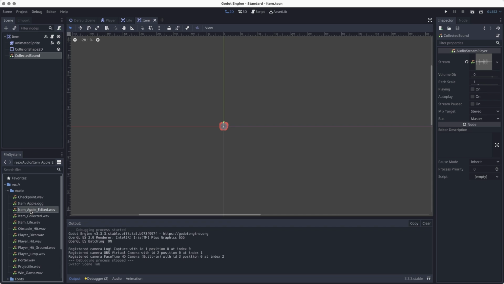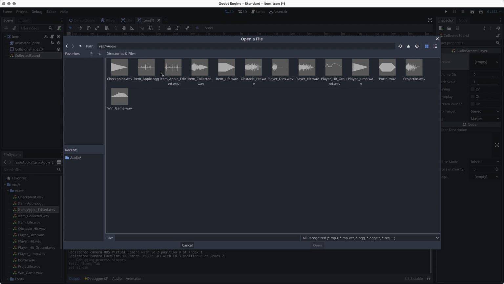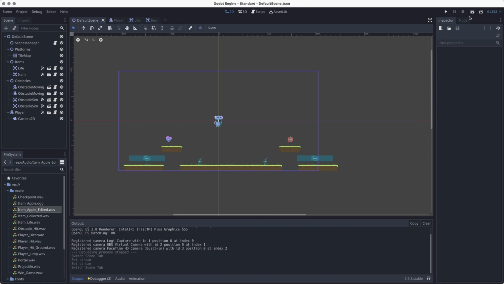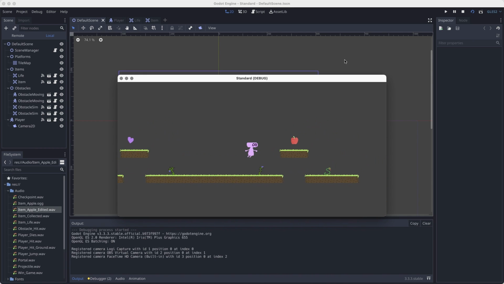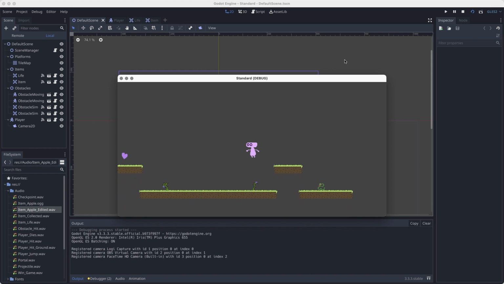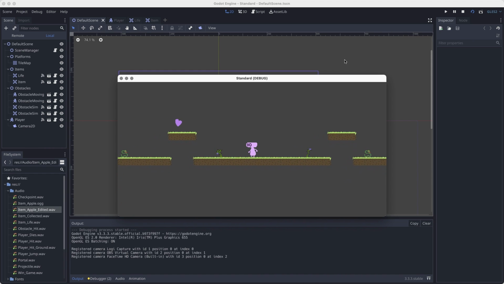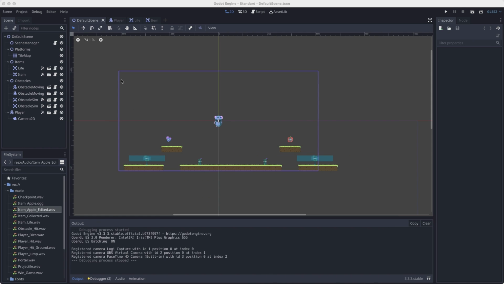We've got our edited sound file. We can remove the sound that we had and then switch to that edited file. And I think this is going to sound a lot better because it is a game. We might have 10 apples in a row at some point. And if they're all playing these really long sounds, it's probably going to sound a bit chaotic. So we want short sounds that just punctuate these events in the game, like jumping or getting hit by an obstacle, getting that apple or that life item.